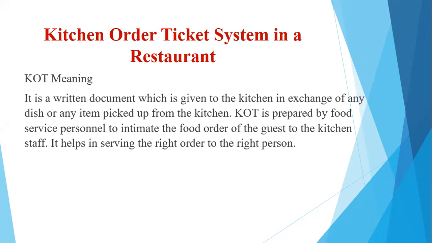So usually all the KOTs are serially numbered. Why are they serially numbered? So that one will be able to identify the number of orders that are being placed by the waiter with respect to the customers that he is serving. Okay, so that will help to have a control over the orders that are being raised.